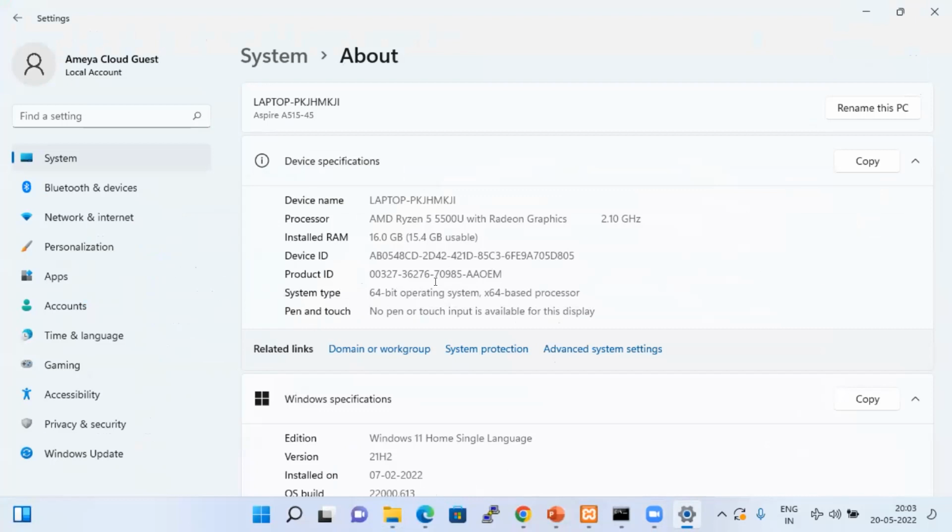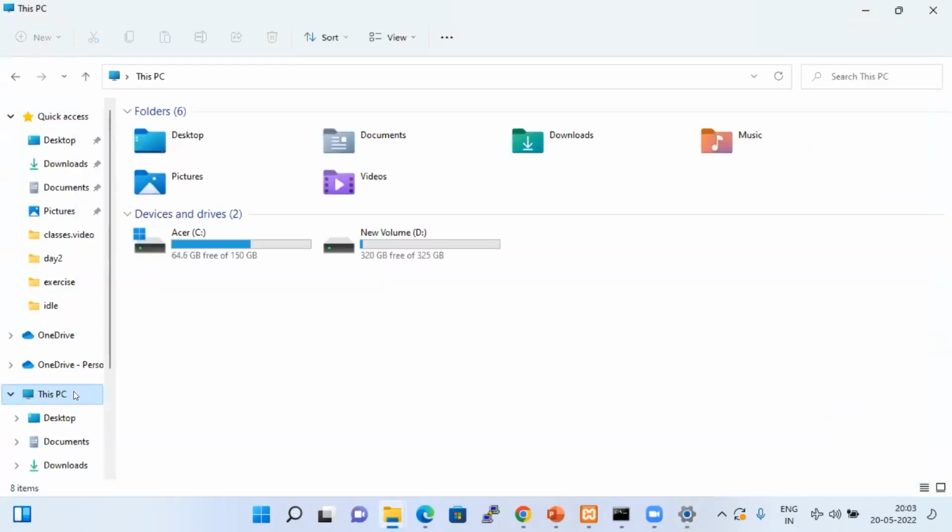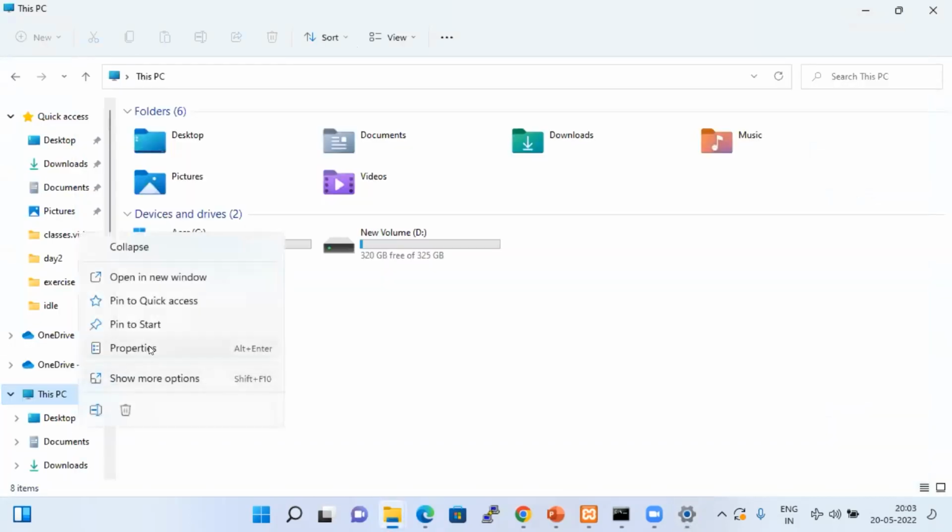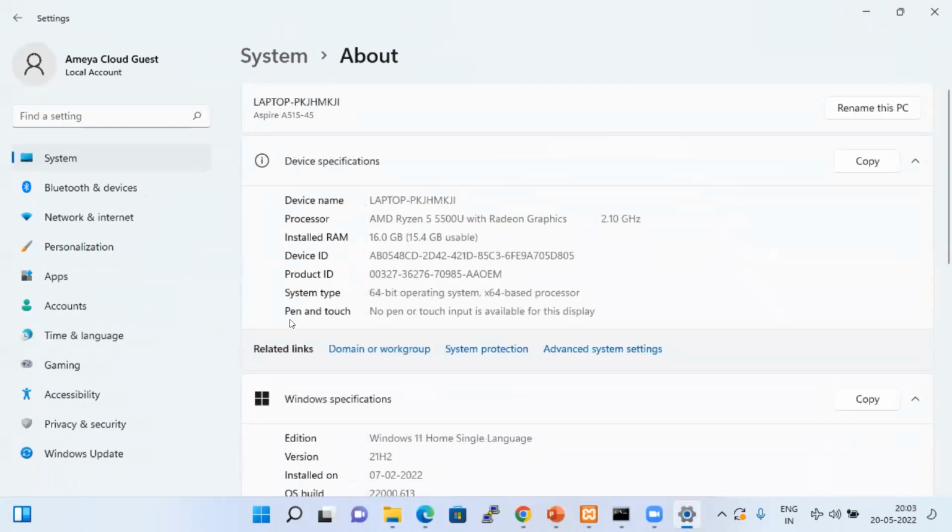Step one: go to This PC, right click, Properties, then check your system type, 64-bit or 32-bit operating system.